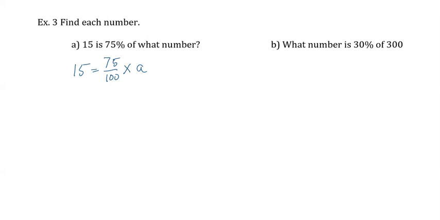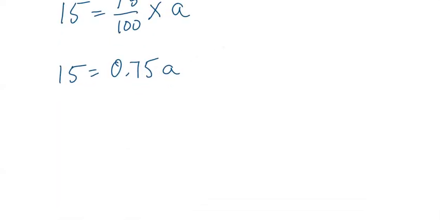So how do I solve this? Would I multiply though? You're on the right track. Divide? Why would I divide? Look at what this is. Isn't it just an equation where I divide by 0.75 and divide by 0.75? You know what I mean? Like if we have 3x equals 9, you divide both sides by 3.